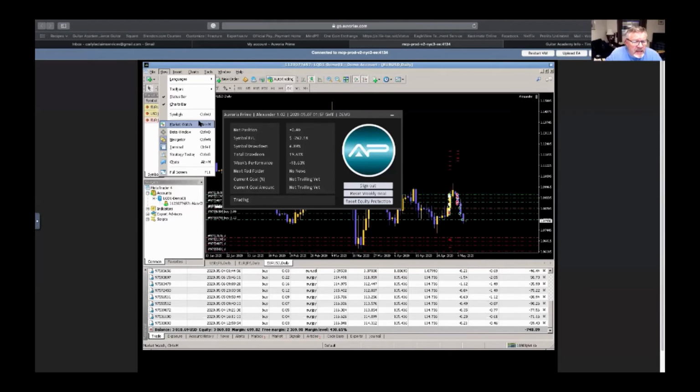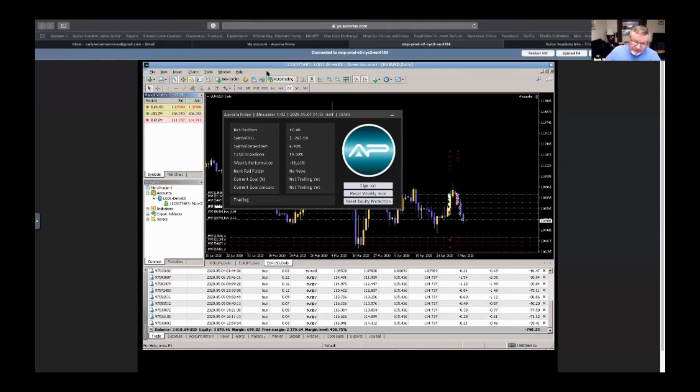But if you've lost your Market Watch window, you can get it back by going to View and clicking on Market Watch. Or look at that little icon, the 2 up and down arrows. Guess what? It coincides with this little icon, the 2 up and down arrows. That is the Market Watch toolbar. Okay, so get familiar with this stuff.